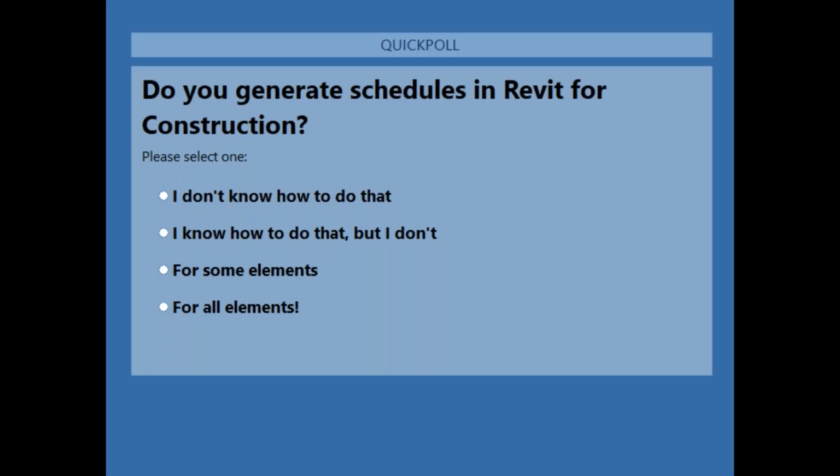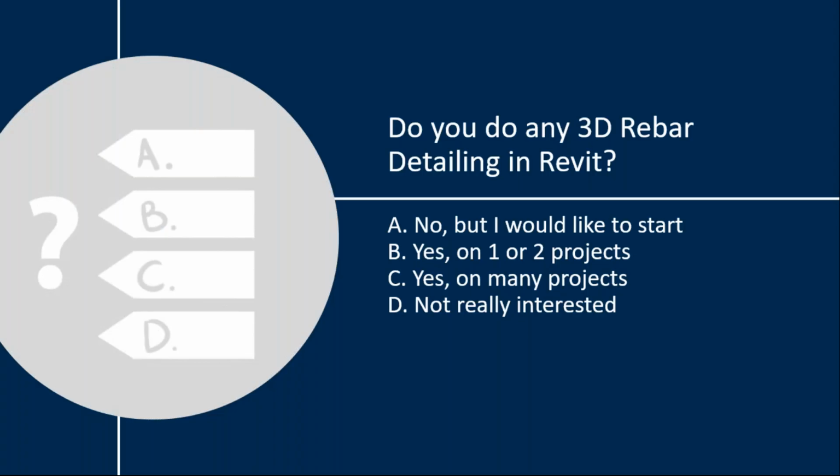Do you generate schedules in Revit? This is just for me to get a feel of to what extent you actually make use of Revit. Okay, a lot of you are saying, I don't know how to do that. Okay, cool. So we're not focusing much on schedules today, but the next part of the series will be focusing a bit more on schedules. This just gives me a good idea of how much we actually need to deep dive into that. Okay, thanks for that.